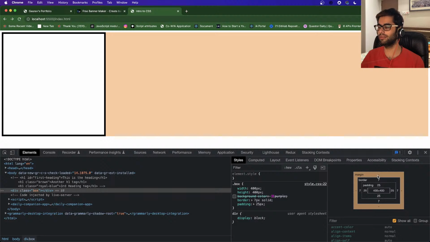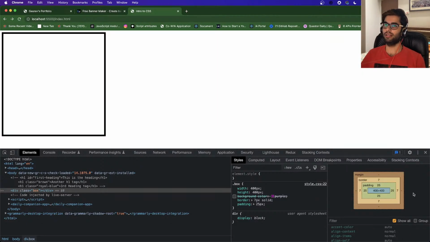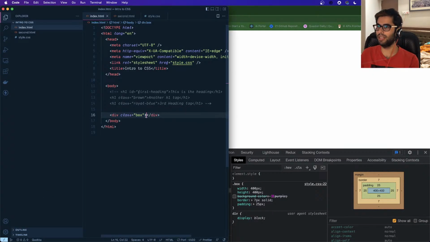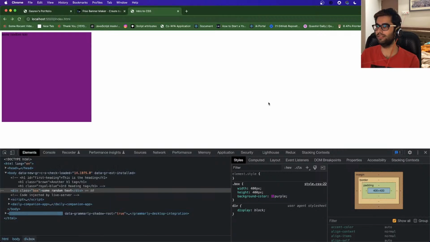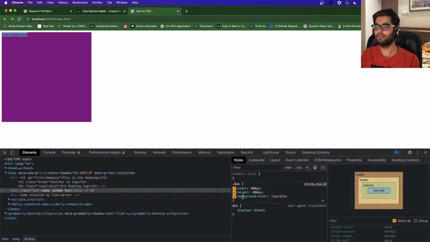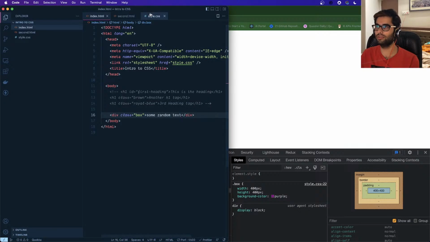We will look at the margin property as well, but what you need to visualize is that whenever we are defining a tag, let me add some text over here as well, some random text. All right, let's save this. So you can see that some text has been added over here, and since I had defined all of the properties over here, when I made some changes, all of the styling was lost because the browser auto refreshed. So you can define styles over here, but make sure to copy the styles back to your style sheet.